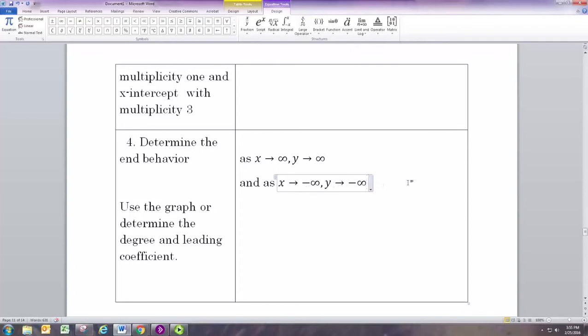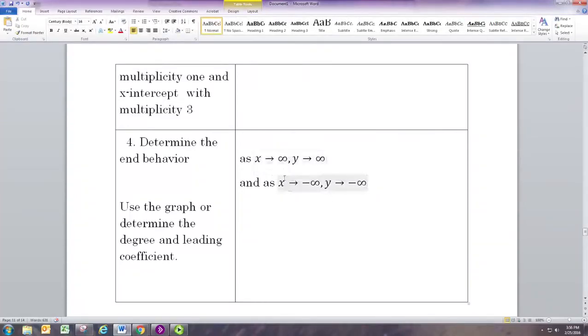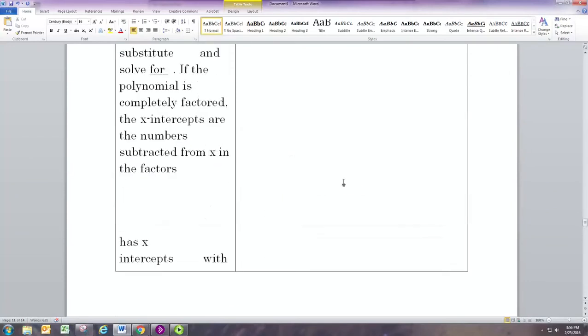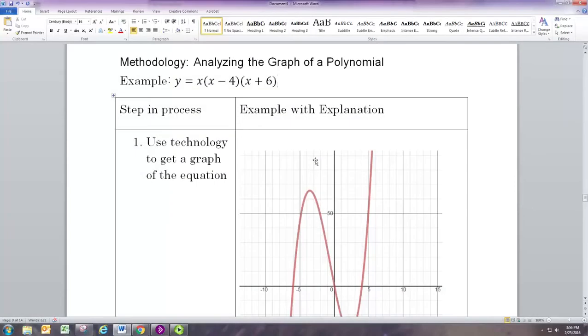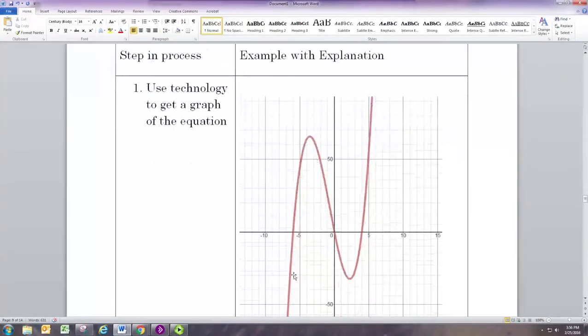Going down is y arrow negative infinity. So as x goes to infinity y goes to infinity, and as x goes to negative infinity y goes to negative infinity. You can verify that this does match up with what we would get if we just looked at the equation. Looking at the equation, you can tell that this is degree three - you might have to multiply it out, but x times x times x would give you x cubed, and the leading coefficient would be positive one. Since it's an odd degree and has a positive leading coefficient, we would be able to determine the end behavior just from that as one that goes up on the right and down on the left.